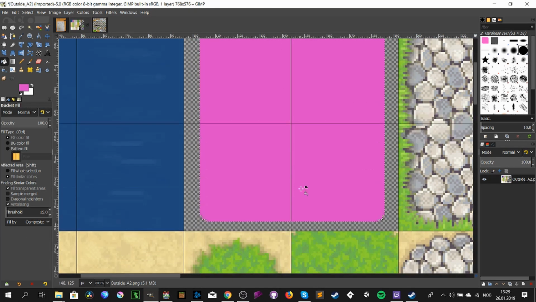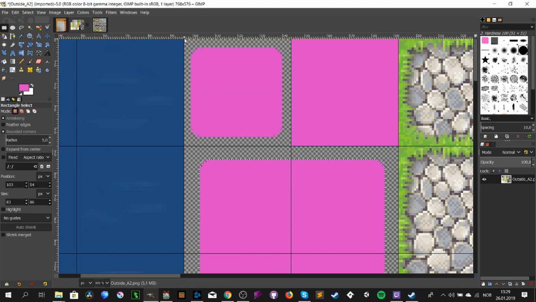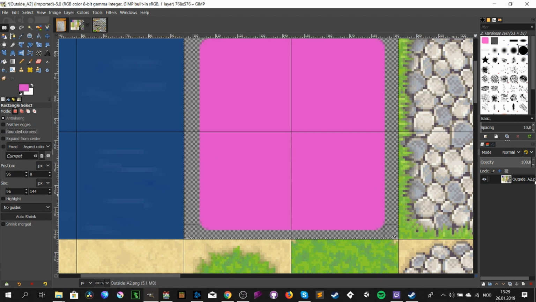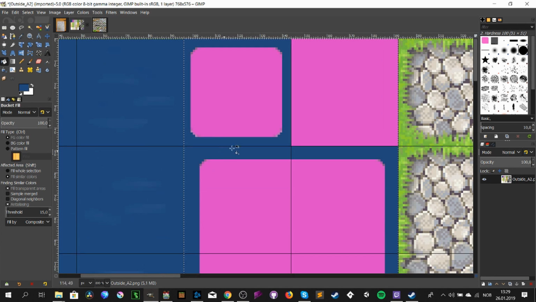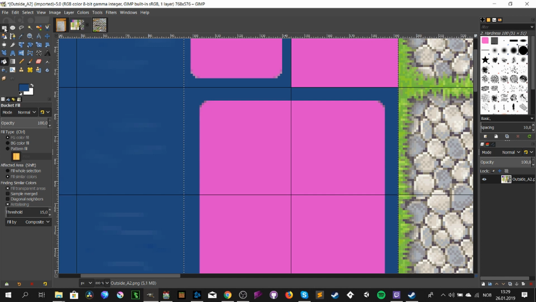So use the square tool with rounded edges and make a bigger image here that sort of resembles the one on the top left. And like we did with the grass, we will just place some colors around and use the smudge tool. So let's fill the background of the road image with the blue color, the exact same color as the grass. That's important. It needs to be the exact same color.